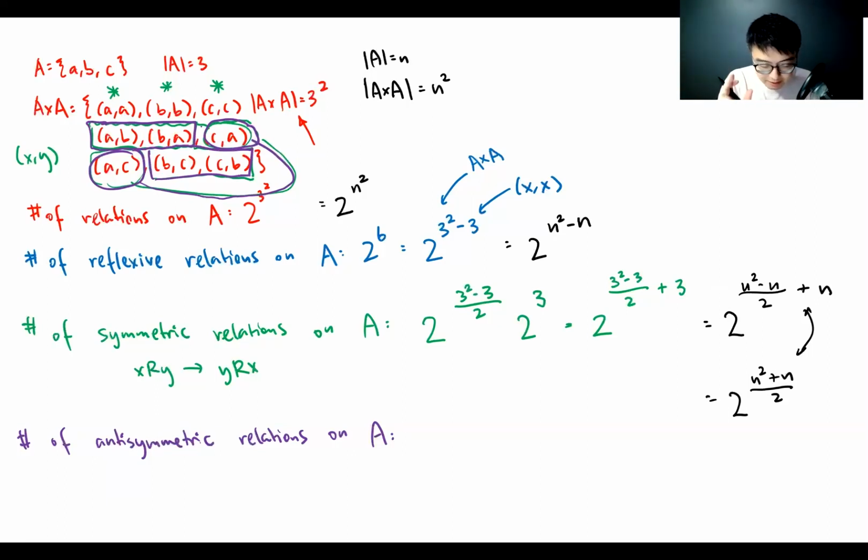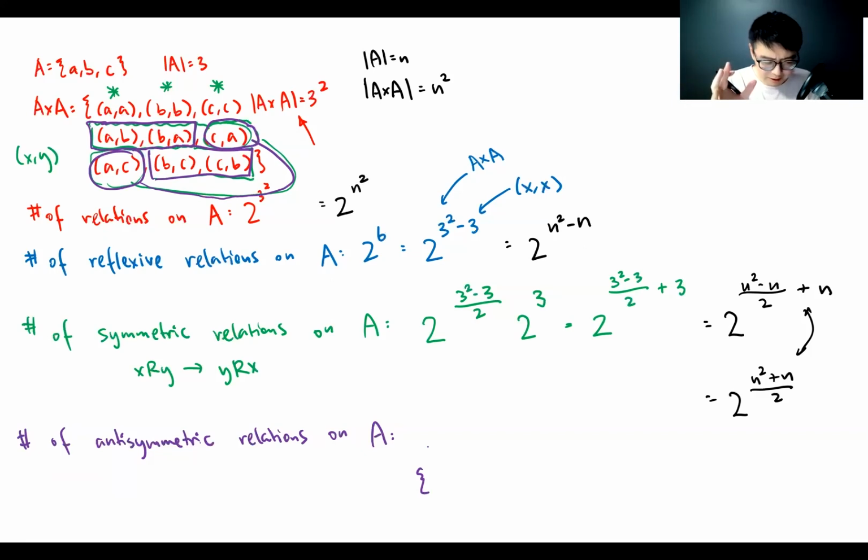Now, let's pretend that we want to create an antisymmetric relation. Let's think about the group AB and BA. From this group, what can I choose so that it is antisymmetric? Keep in mind that antisymmetric means if I see AB, I better not see BA. That's our English definition. Can it be true that we don't include either of them? The answer is yes. I could leave out both of those pairs if I wanted to.